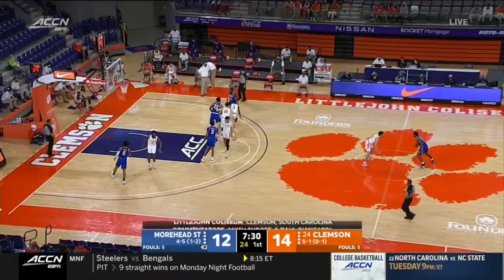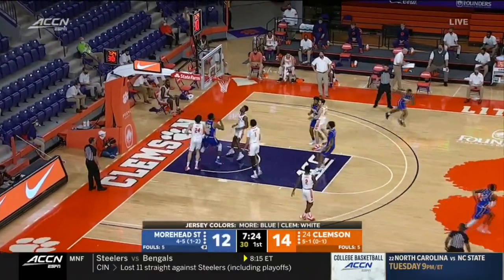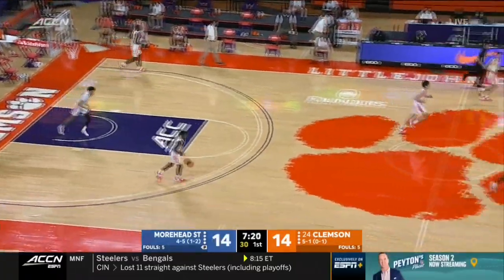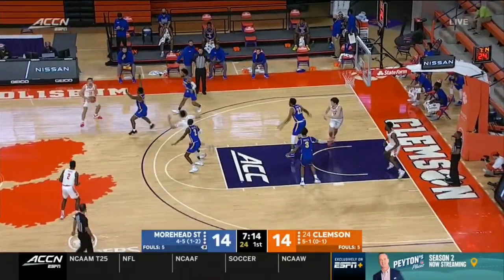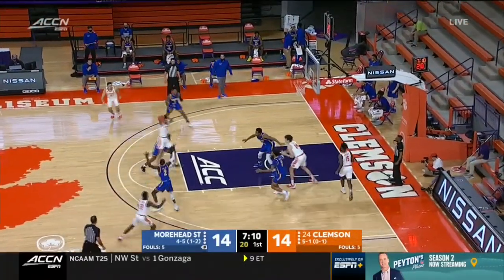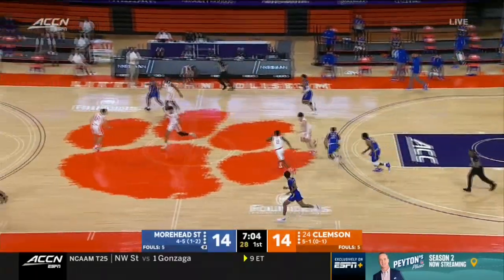When you go on the road now as the mid-major, you don't have to deal with the home crowd. You don't have to deal with the fan base yelling at you. You can concentrate on your game. How about the execution out of the timeout by Morehead State? That was beautiful into the post to Broom. It's such a different game without the fans, and it really helps the mid-majors who are a little bit older, the underdog. They can shoot it well. It's really a level playing field.